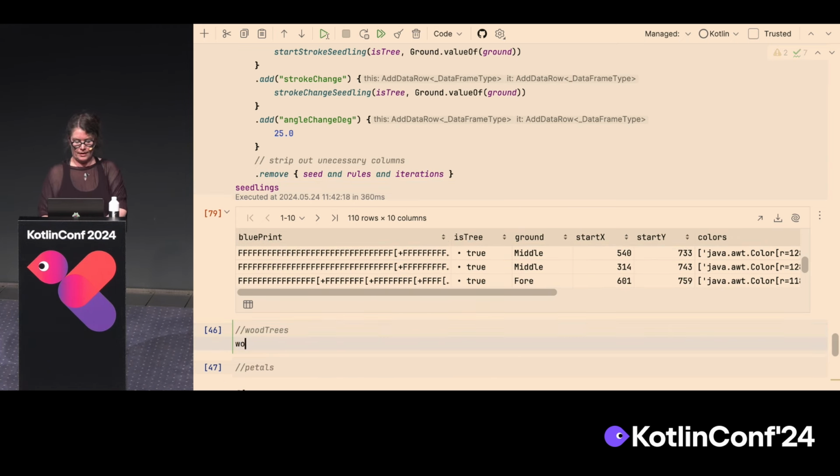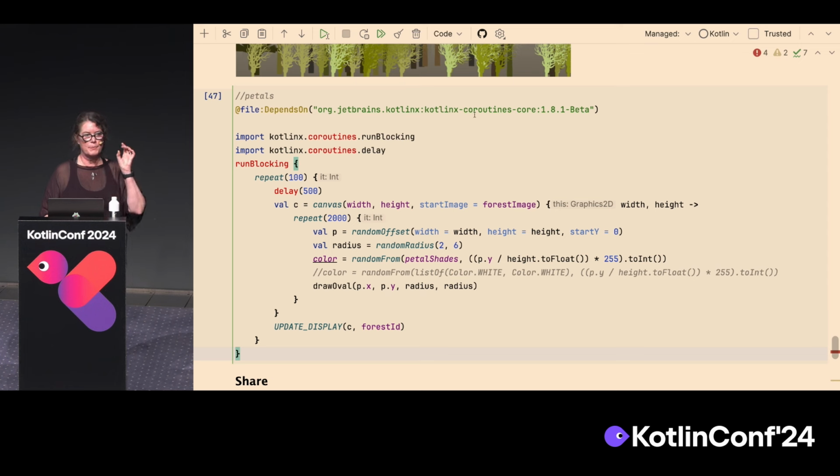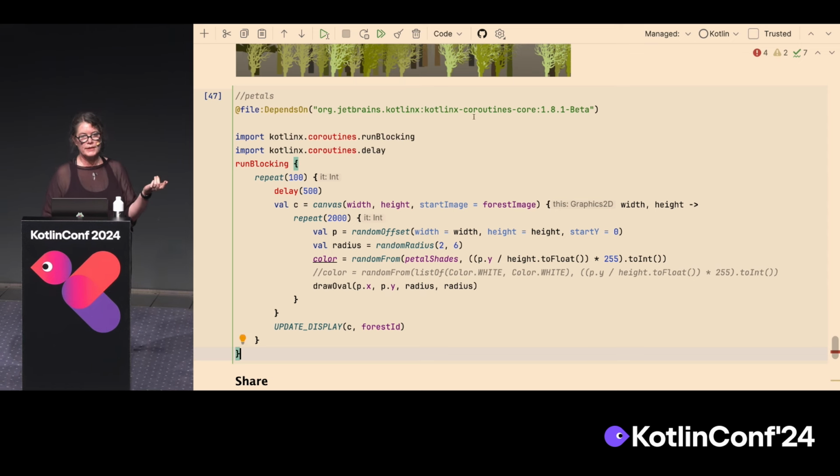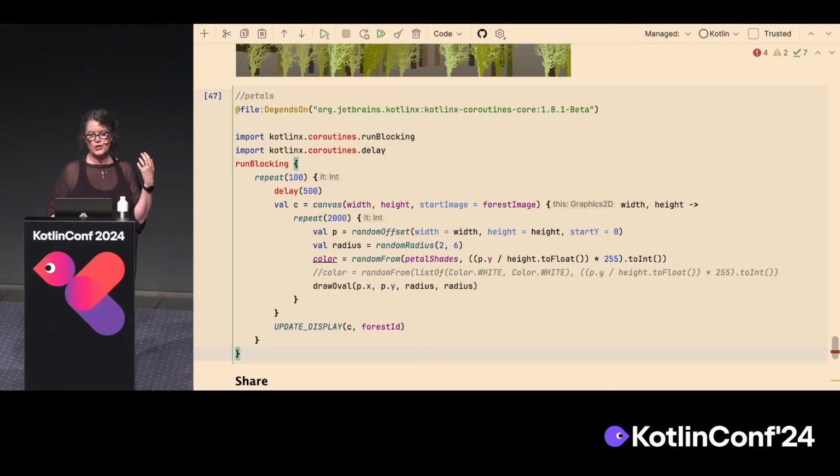And now what I can do is this. I can pull in any other library, Kotlin library, that I know about. The coroutines you could have pulled in with the percent use coroutines. That would have pulled in the latest one. But I wanted to show you the syntax of this. You can pull any Maven coordinate of any library that's Kotlin that you like and know and can understand, and set its versions if you want like that. And so here I'm using it, and I'm just going run blocking. I'm repeating 100 times with a delay.